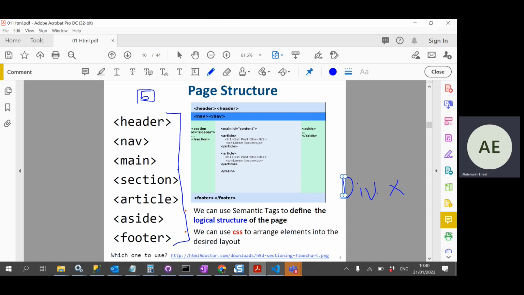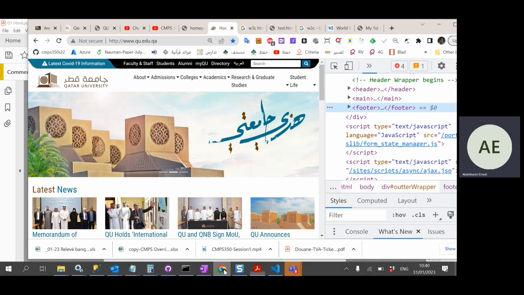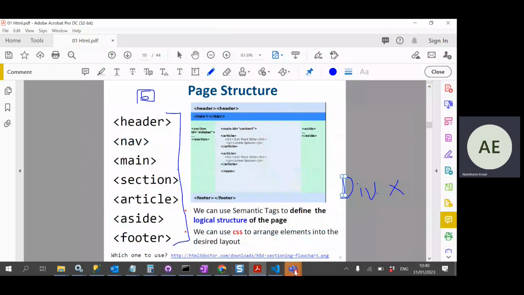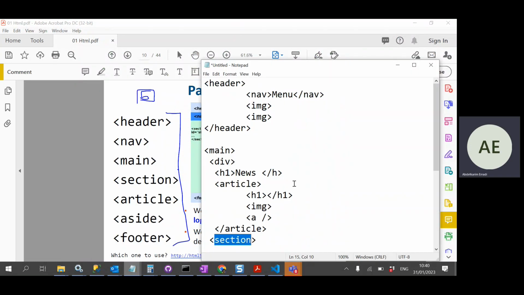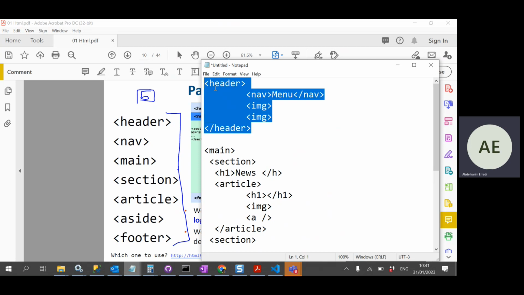So let's imagine, although I will demonstrate it next time, if I have some automated reader, and I wanted to read the content of the page. Because I'm putting here header and navigation, it will just skip this. It's not important. It will go to the main and maybe zoom into one of the articles and start reading, for example. So the more meaning you put, the better. Is clear?